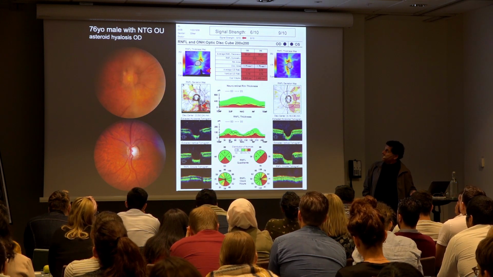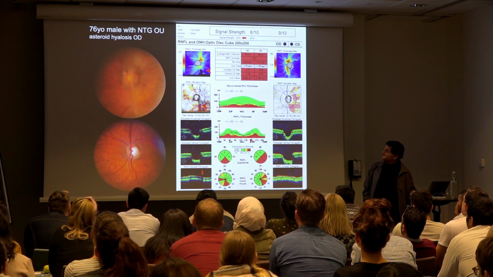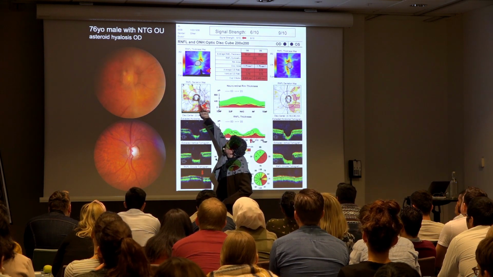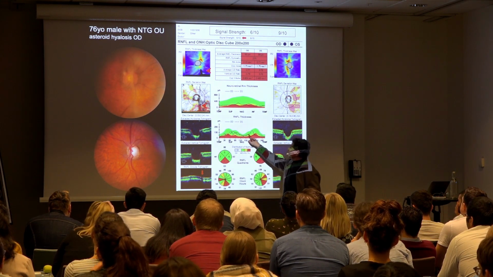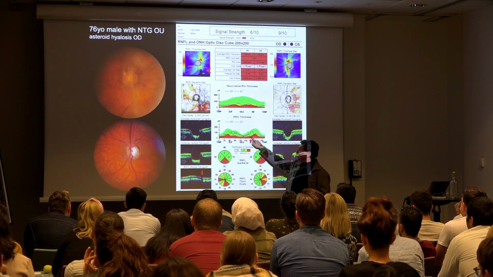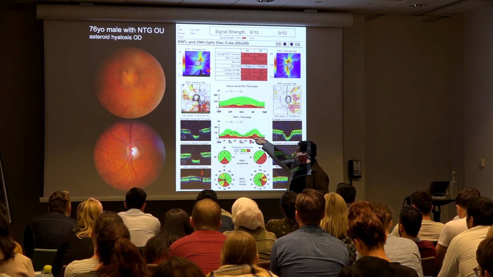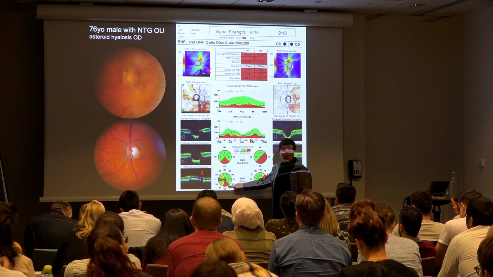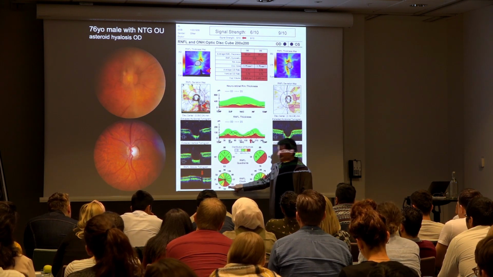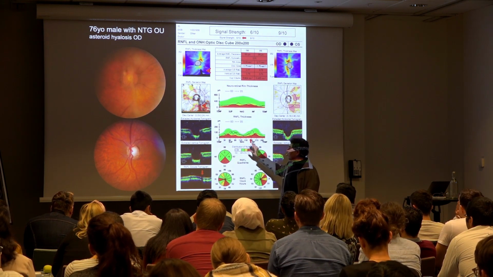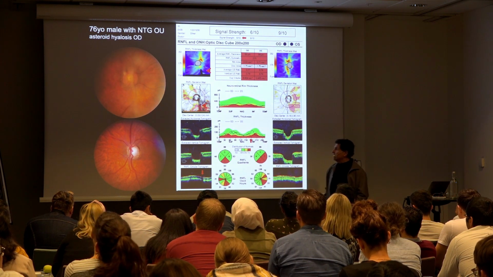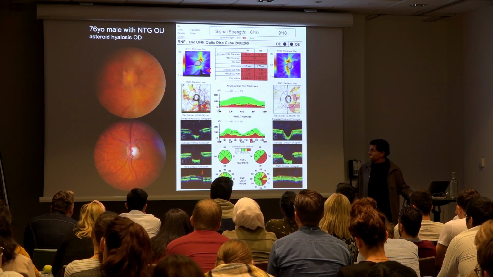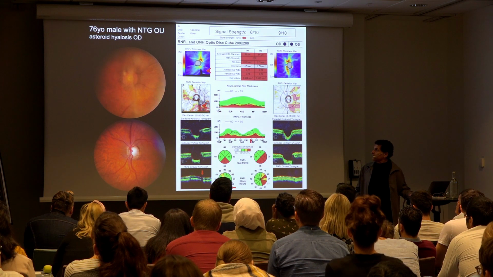Then I showed you that area where the arrow's pointing where it's black. And that location right here is why the nerve fiber layer is dropped down here. So you see that's an artifact. And that artifact is also the reason why that's very abnormally thin. This is a patient with glaucoma, but I'm just trying to emphasize that when you interpret these things, you have to decide what's due to the pathology and what's due to an artifact. So you have to look at different parts of the scan to interpret this correctly.